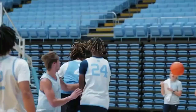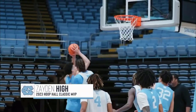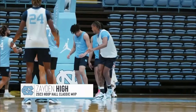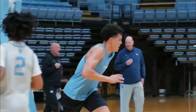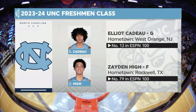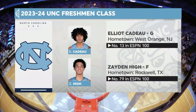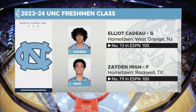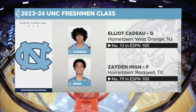He will be alongside Zayden Ha — a big guy, 6'9, who will be a factor in the post rotation for the Tar Heels and the MVP of the prestigious Hoop Hall Classic, a premier high school event held this January. Both freshmen played prep ball their last season before coming to Carolina, and they actually played each other for the national championship — now teammates here. Coach Lebo noted that year of prep school really helped get them up to speed, closer than a typical freshman.